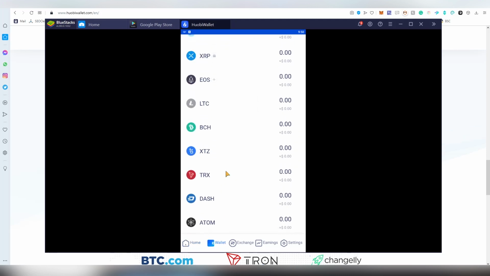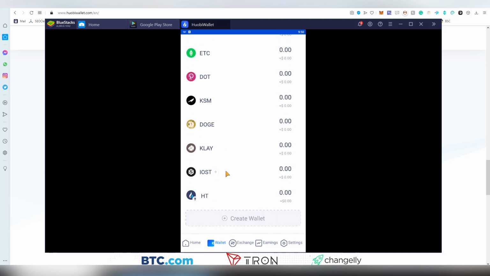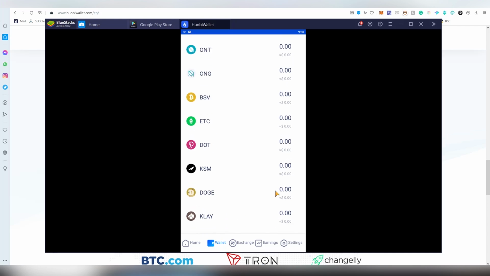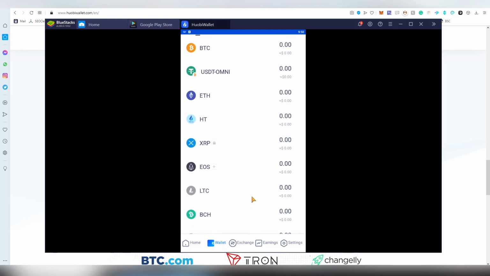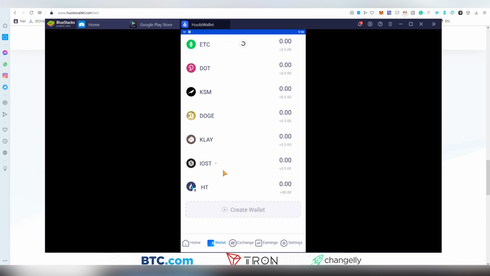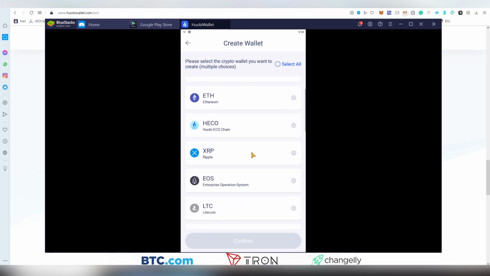So here are some of the currencies that we already discussed. I think pretty much all of them were listed except Polkadot and Kusama, IOST here, and a very good variety of tokens. You have pretty much everything here. Where's Cardano, by the way? I think it said Cardano here, but is it actually here, though?